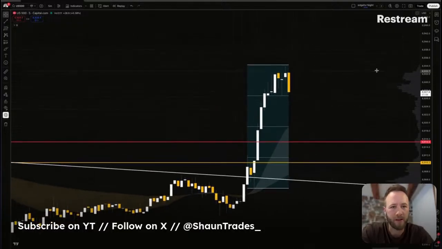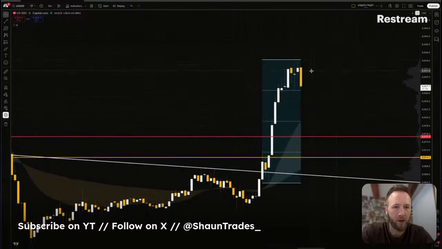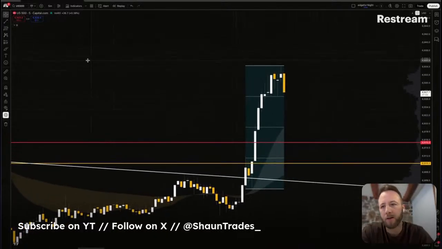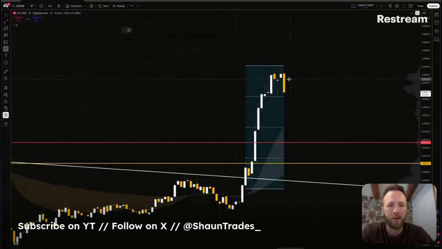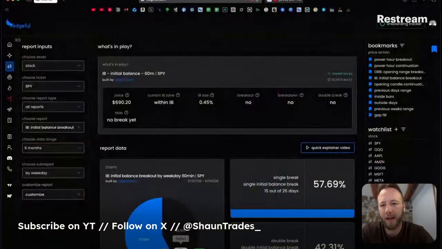There's a couple of ways you can do this as well. You can do it by the wick, or you can do it by the candle. So for example, we will draw that out for you. If we had a candle that closed, say this is a full candle and it closed up here, you could then select that as a subcategory.